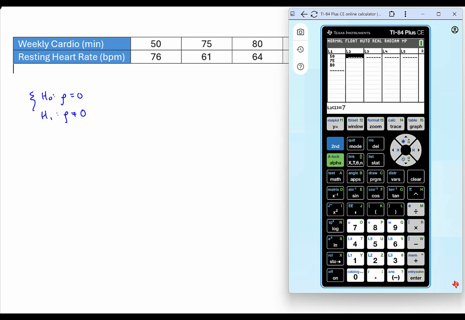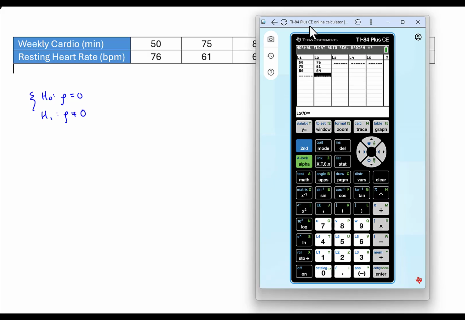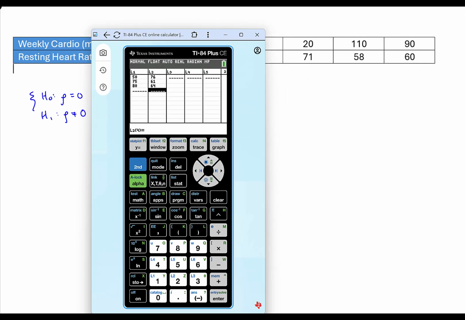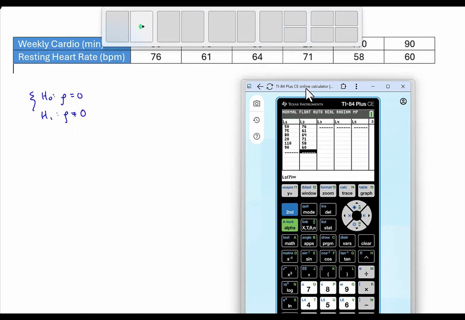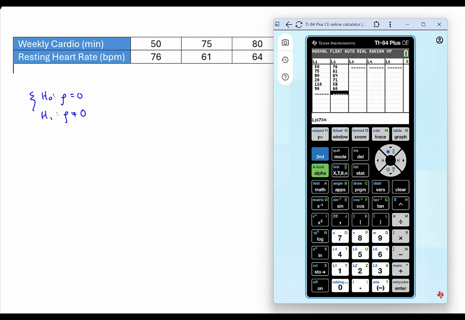All right, I'll do that as quickly as I can for you here. Okay, just about there. Great. So once that data is in, then we can start doing the linear regression process.